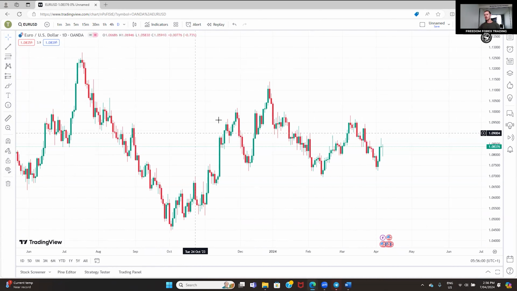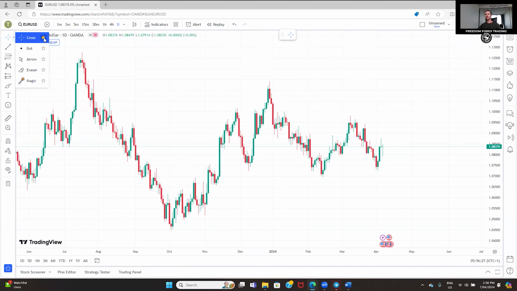So first things first is our cursor right at the top. Couple of different options. You got your dot, got your arrow, and then you've got an eraser to be able to get rid of anything that you do have drawn on the chart. But I'll show you an easier way to do that. For me personally, I like to use the cross. I find it doesn't get in the way too much. It's really easy to be able to pinpoint exactly where I am, but a bit of personal preference.